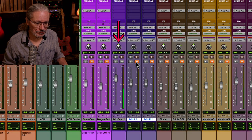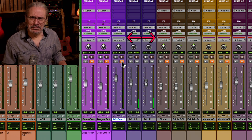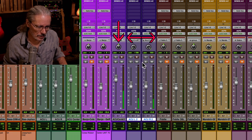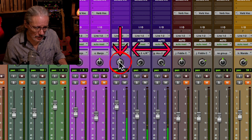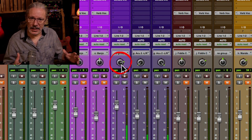Here's what the three of them sound like together. This is the center mic — sounds cool. Here are the side mics by themselves — weird, right? But it just opens it up. I'd probably have them a little quieter than that. Here it is without them, now in. You can still pan the center mic around quite a bit — you've got it over here to the right, you can turn the space mics off and back on. You still get that panning, but you also get the space. It's just a nice three-dimensional sound.